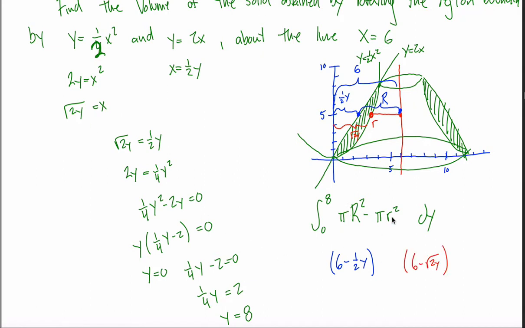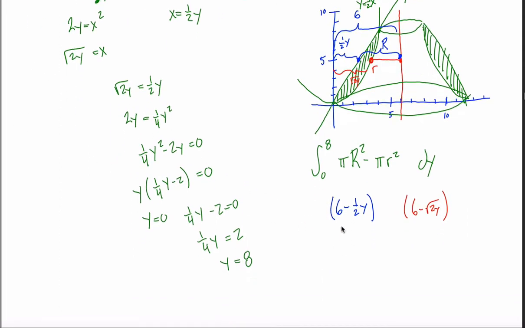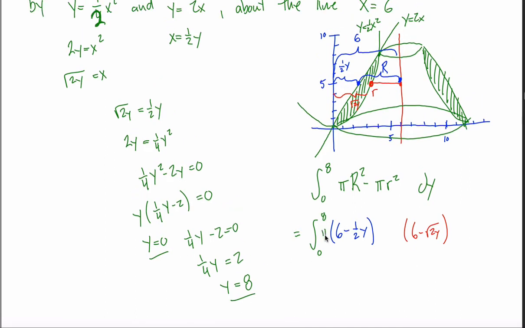If you can see that capital R and little r are represented by these two equations, you got all the stuff that's new for this section, and now it'll just be repeating stuff we've done in the past. What I was trying to do is write something here that was equivalent to what I have above. My bounds of integration are 0 and 8, as I figured out earlier on in this process. And what I really want is pi times capital R, which is what's written in blue here, squared, minus pi times little r, which is written in red, squared dy.